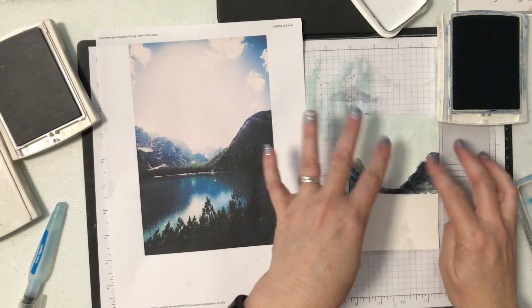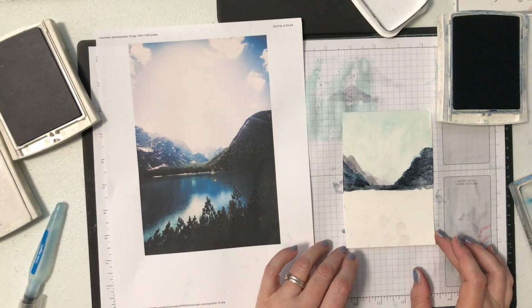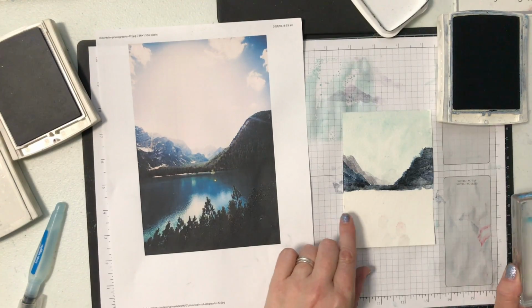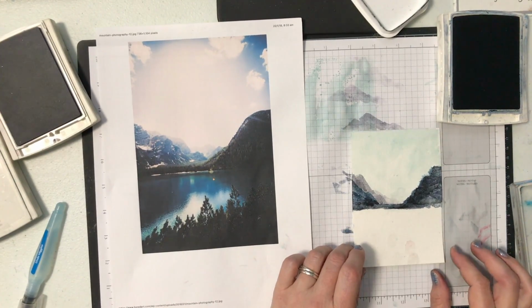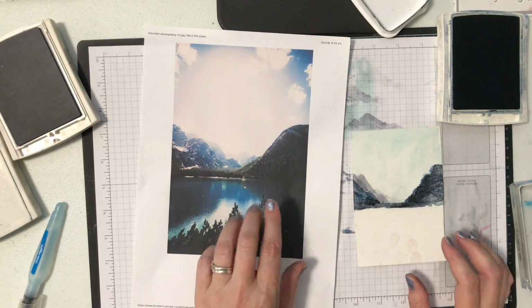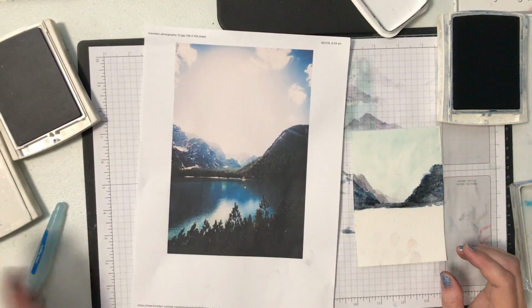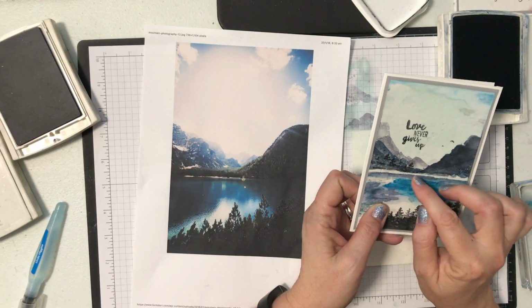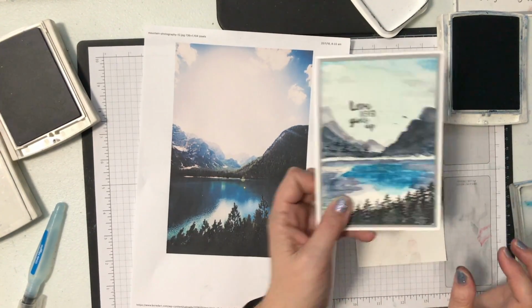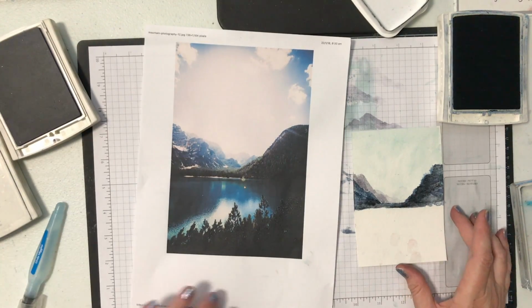Okay, so my sky is kind of interesting, and I've got some mountains and things appearing. Then I've got my waterline here. Now there are actually some little trees and big trees all over here. Whether or not you want to worry about the trees, if you have a look at my original, I added just a few to give a hint of trees so that people, when you look at it, your brain fills in with the trees. But for this one, I think I might just leave it as it is.